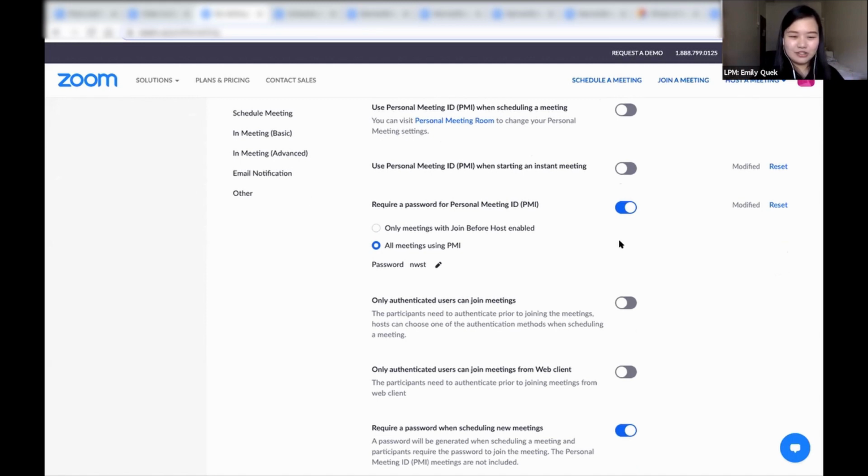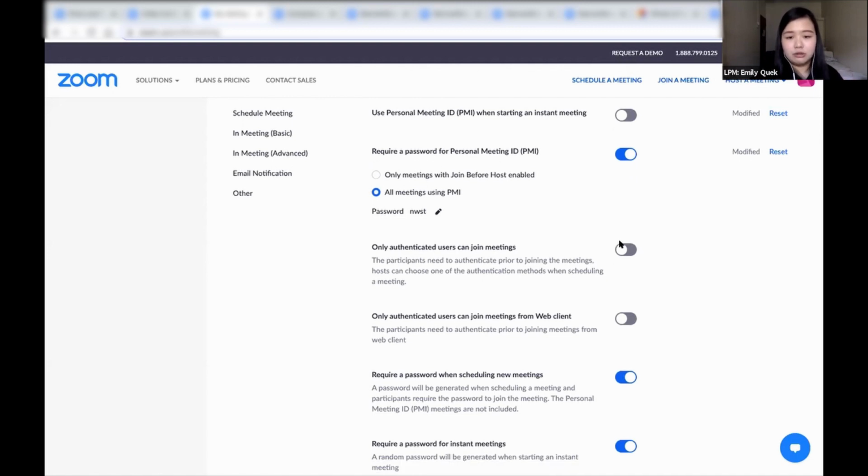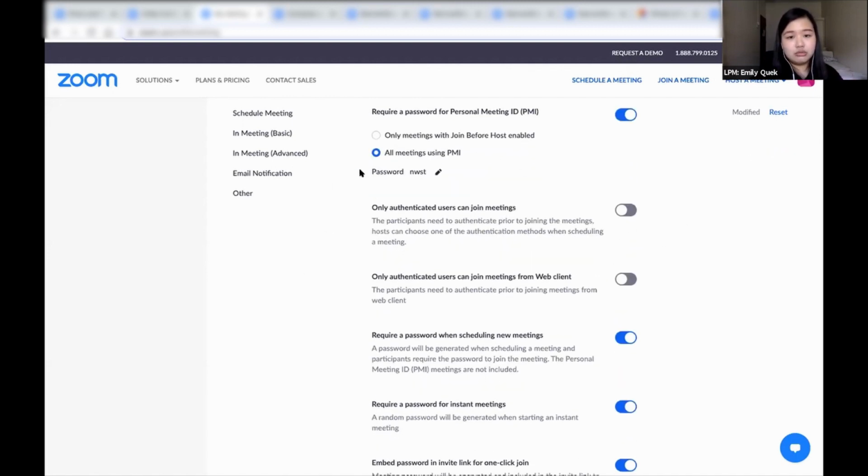Again, this personal meeting ID is something I would not recommend for running your service. You can use that for your personal meetings. Let's say you want to meet up with someone to discuss the service, you can use your personal meeting ID. I would highly encourage you to turn off "only authenticated users can join meetings." What this means is, even if you do not have the Zoom app, they can join your Zoom service just through a browser. I'm sure many of you have clicked on a link and a prompt comes up to say, should I open this on a Zoom app or proceed with the browser? This is a very helpful thing, because I know not everyone can download Zoom on their phones or on their laptops. So you should turn this off.